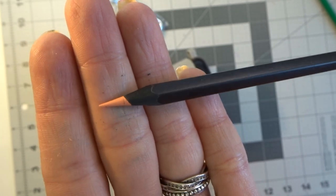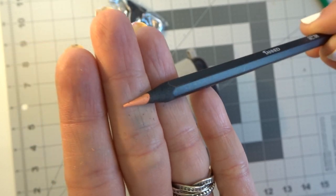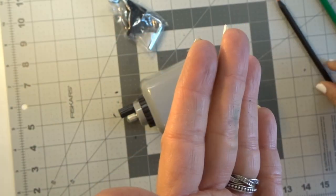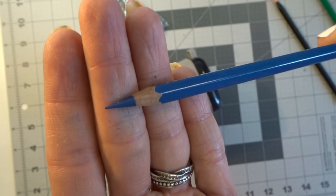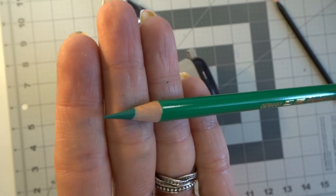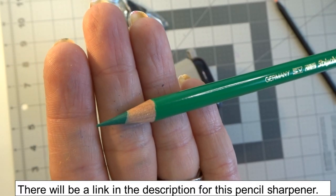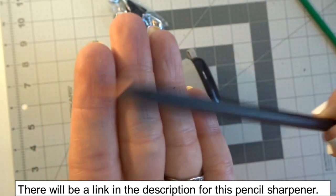It automatically clicked into place and we could hear it grinding, and now it just kind of stopped. Now we have a much pointier and longer lead. I think I found a new pencil sharpener that I love the most — it worked on every single pencil! It worked on the Pablo really really well, and here is the lead on the Faber-Castell Polychromos and our Black Widow.